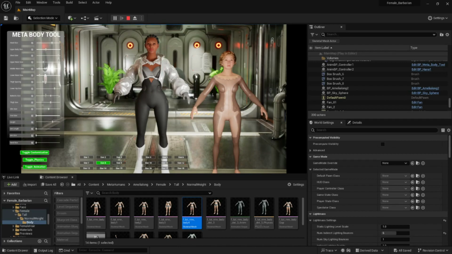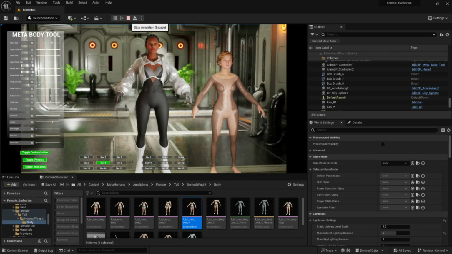Next up, we're going to look at using the MetaBody tool with metahumans with Sequencer. We're going to use a metahuman to do that because metahumans specifically tend to have slightly more issues with Sequencer than an average character. So that's why I want to use a metahuman, so that we can also see how we can iron out those extra issues. So we'll begin on that.